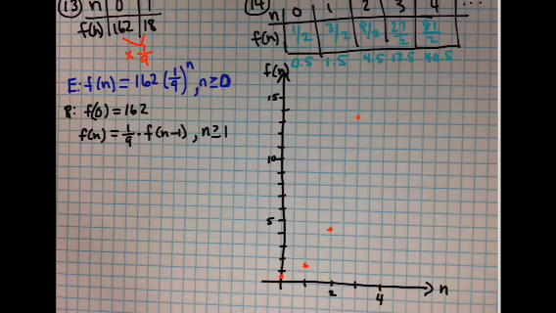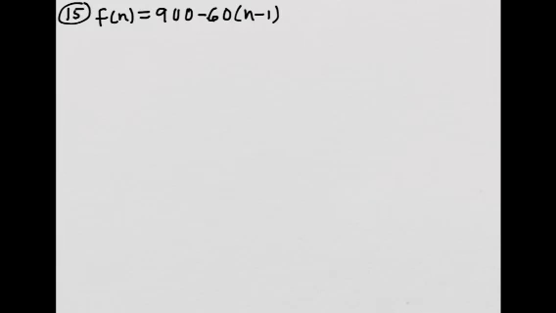It's exponential. So this represents the amount that Oscar needs to repay on a loan at the beginning of month n. And so it's asking how much he is paying per month. So that's the common difference, right? That would be this value right here, the negative 60. So he pays $60 per month.